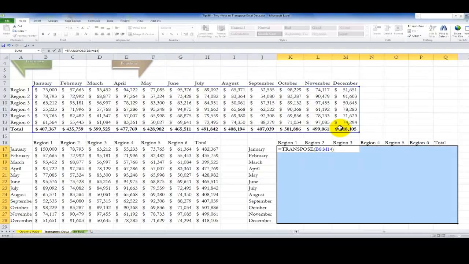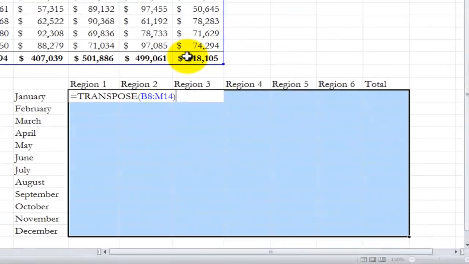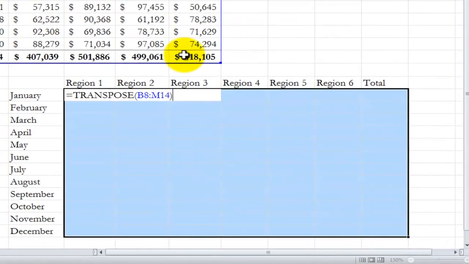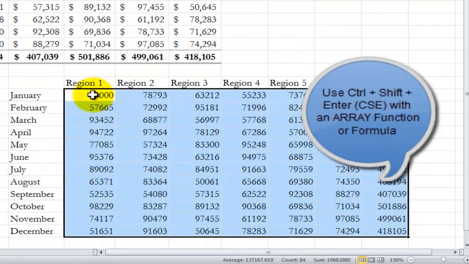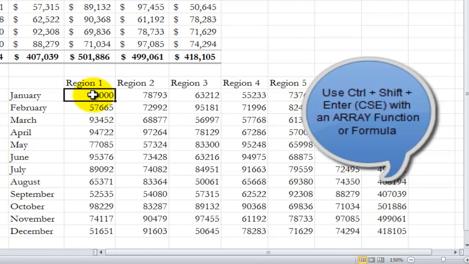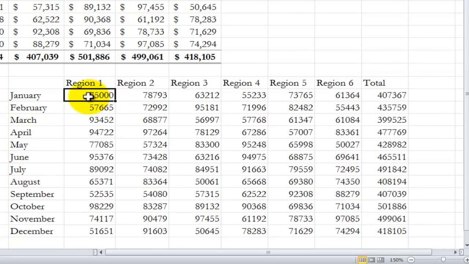Now here is your second gotcha step. With an array function, with an array formula, you press three keys: Control, Shift, Enter. So before I hit it, CSE, C for Control, S for Shift, E for Enter. So CSE, and there you go. So now I have copied the information that was up here in my original. I didn't copy the formatting. The formatting doesn't come over.